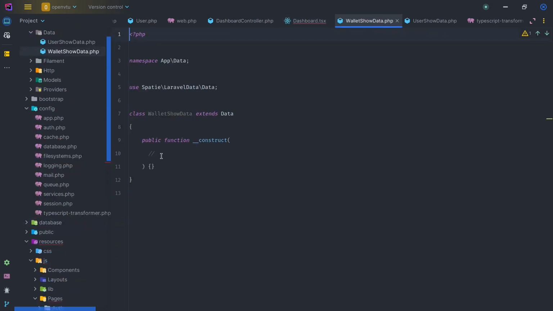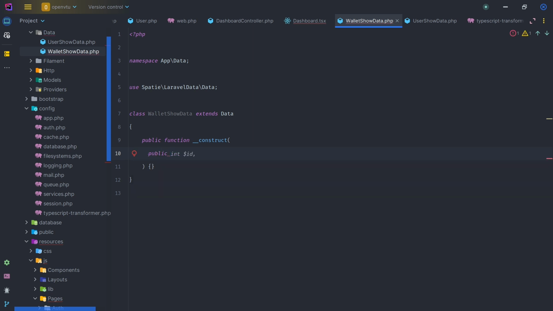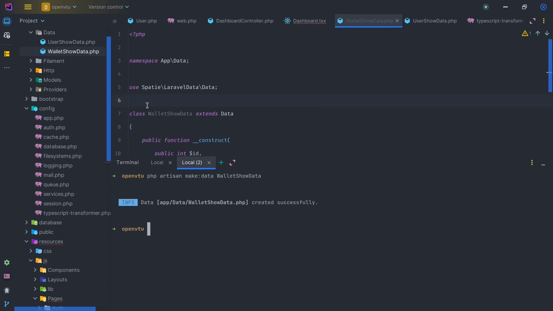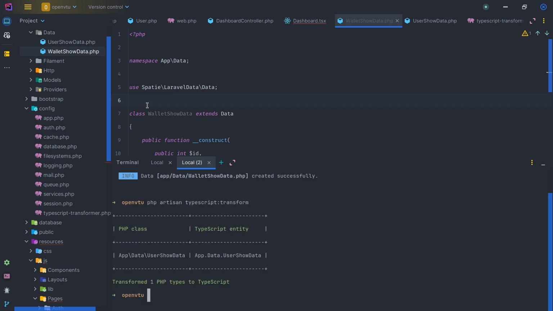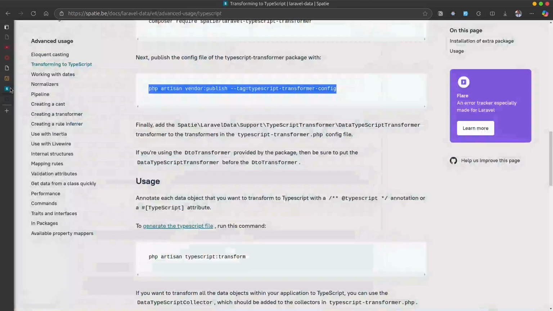Here we're going to have public int id, public float balance, public float bonus. Now if we didn't mark this for the TypeScript generator, it won't transform it. You can go two approaches to do that.